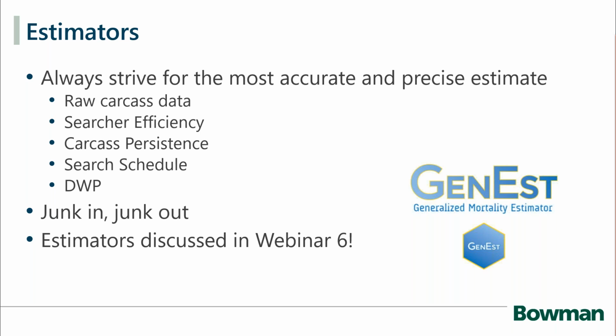As with any models, junk in, junk out. And that just basically means that if you use poorly collected data to estimate fatalities, you will get an unreliable estimate. So make sure you are hiring folks that know what they are doing and consider quality of work along with budgets. If you're interested in estimators, they will be discussed in webinar 6, so be sure to register for that.